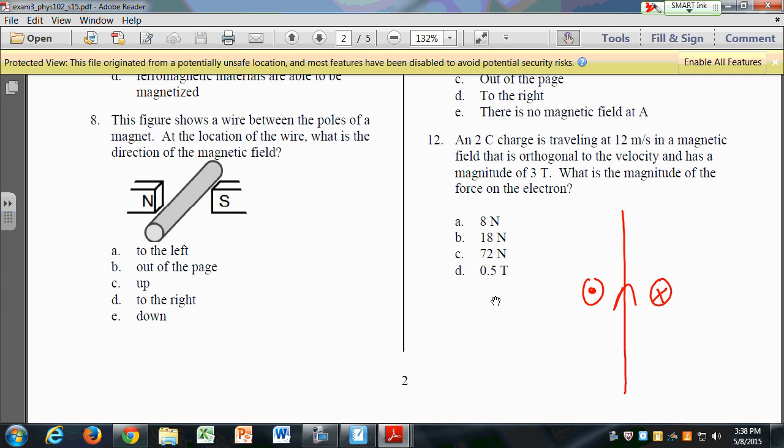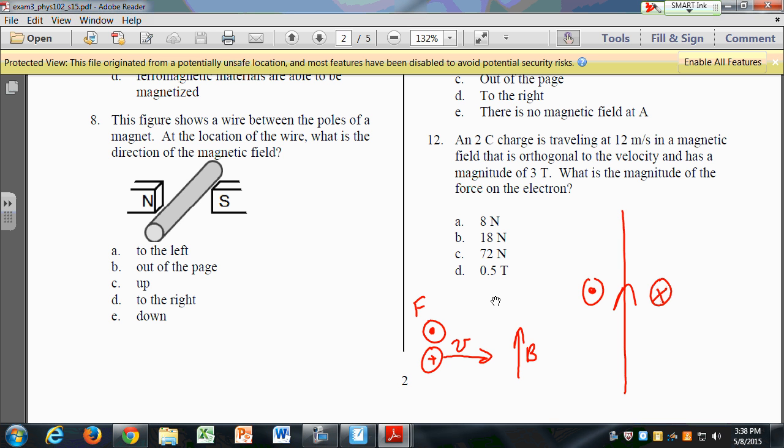Make sure you know the force, QVB. So for example, if I have a positive charge moving in this direction with a certain velocity, say it enters a magnetic field that's in that direction, then the force felt by this is going to be out of the page. Go back and revisit your right-hand rule. You'll have several problems that have to do with the right-hand rule. The force is your thumb.